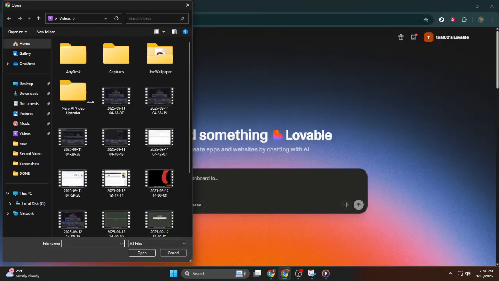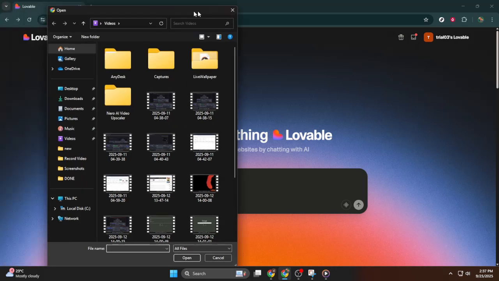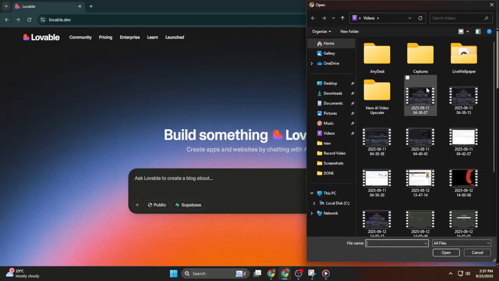Once you've opened the drop-down menu, what you want to do next is select the Attach option. This choice will trigger a file browser window to open on your computer. It's a straightforward step that bridges the gap between your device and the project interface, allowing you to input external resources with ease.